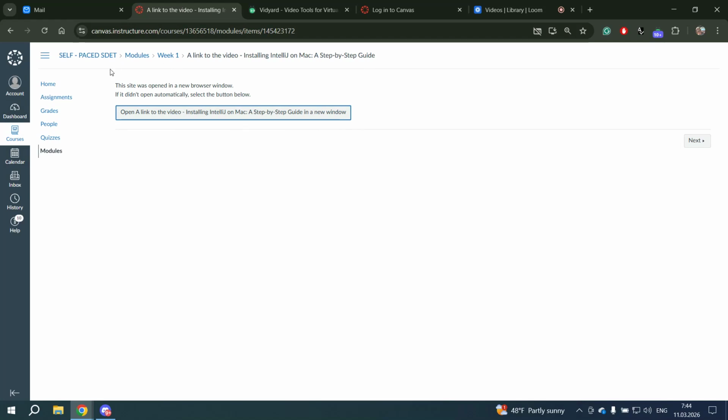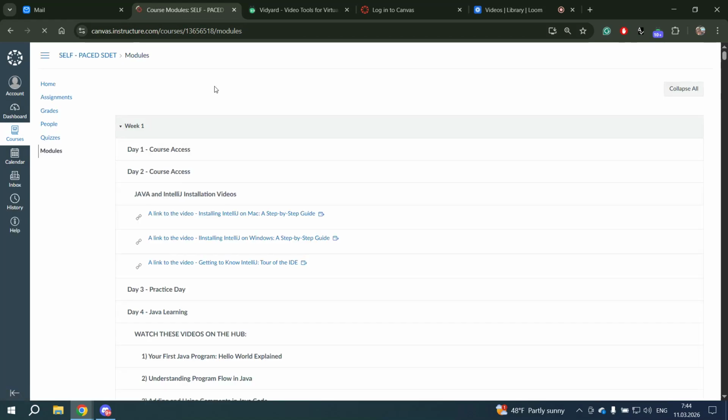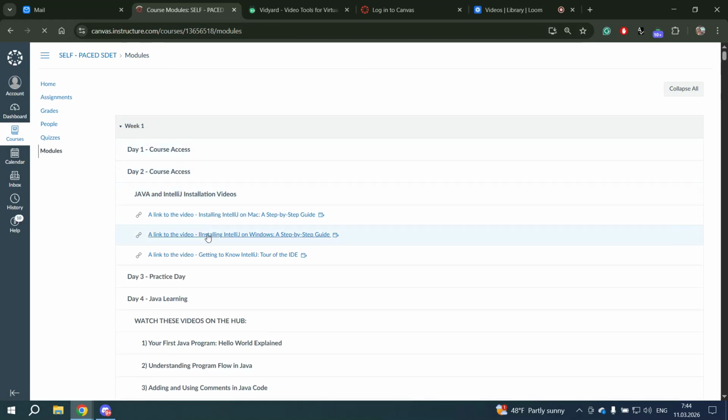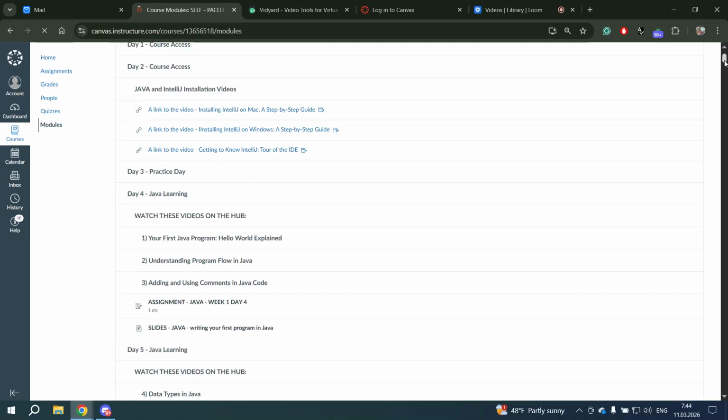So then, just to go back, we need to click on modules again. And we are back to the week 1 module. So then, for example, you have Windows. You click on Windows link, install IntelliJ, and do the same process.